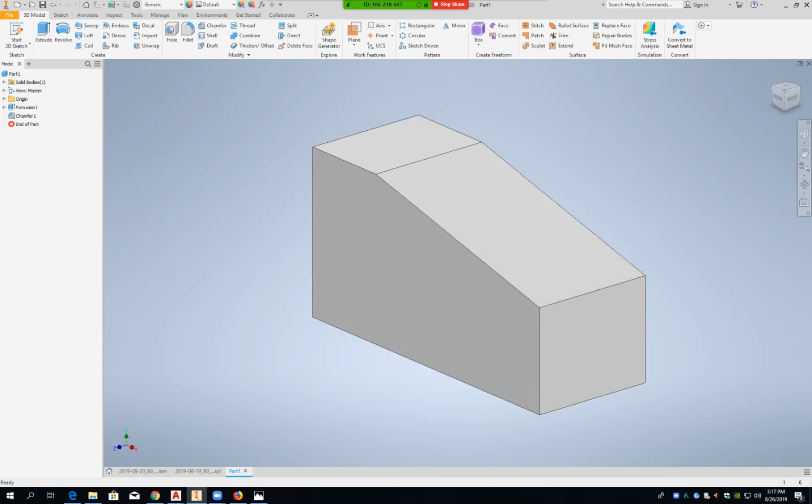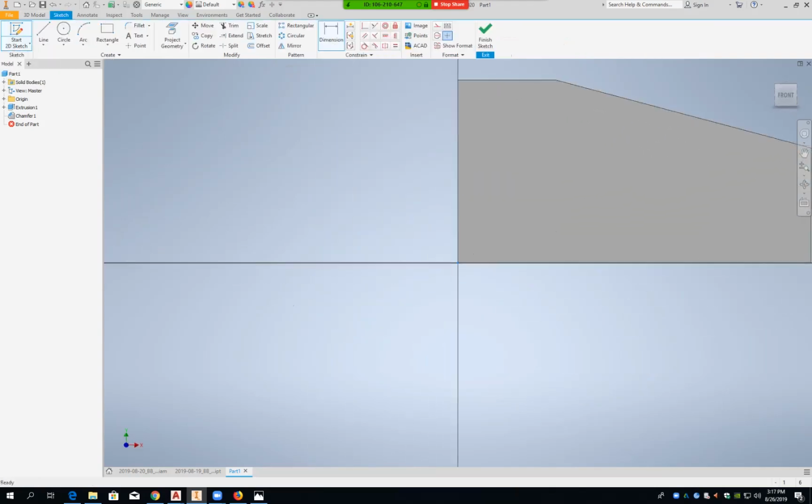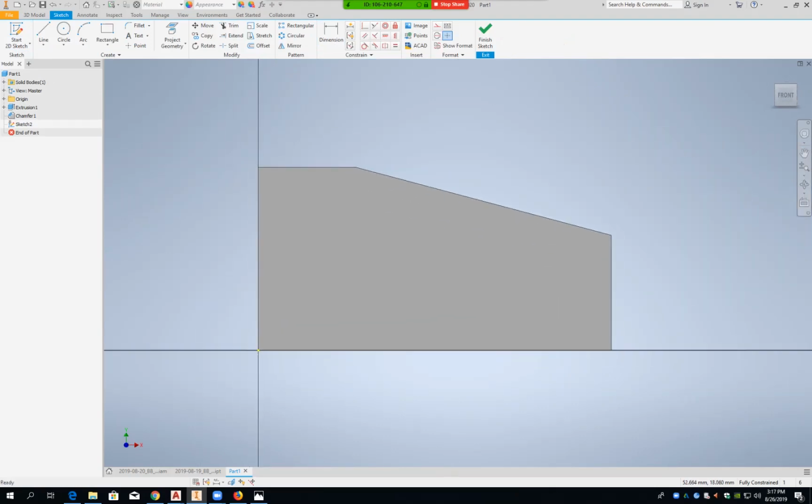Okay, now what we have to do now is, on this side, I'm going to cut this notch out right here, kind of. So let's start us another sketch on this space here. Okay? Now, what I'm going to do is I'm going to come in here and I'm purposely going to draw some lines that are not straight. Purposely draw them to show you how to straighten them back up again. Okay?